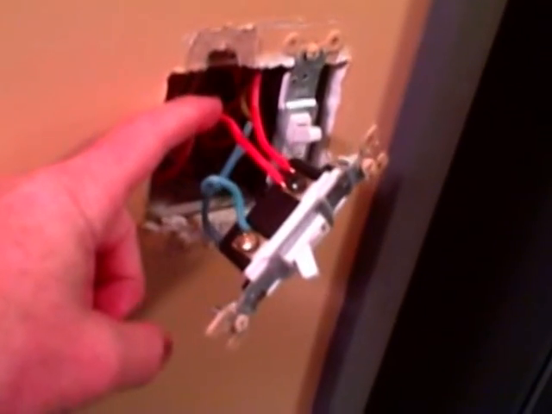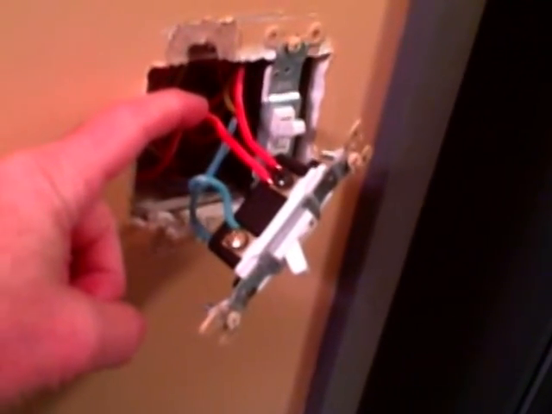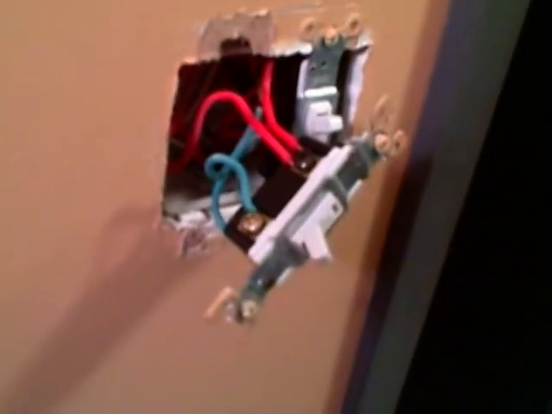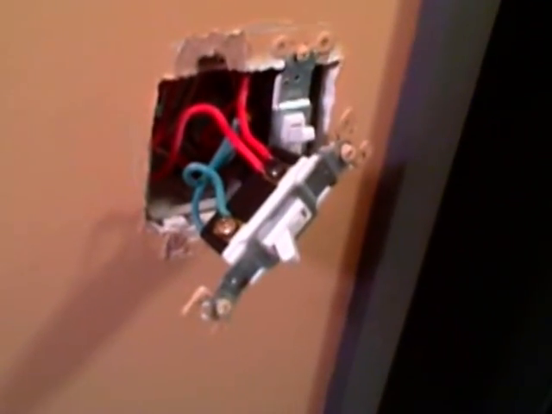This is the three-way switch downstairs. We've got the dark colored screw connected to this red wire and it's stripped in the center. We have the two light colored screws, our travelers, connected on the bottom here. Each company is going to have a little different configuration. You might have the dark colored screw on one switch by itself or on the same side with the light colored screw. The main thing is we get this wire that was connected to the common connected to the common on the new switch.